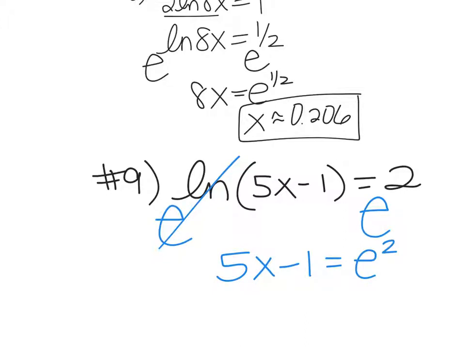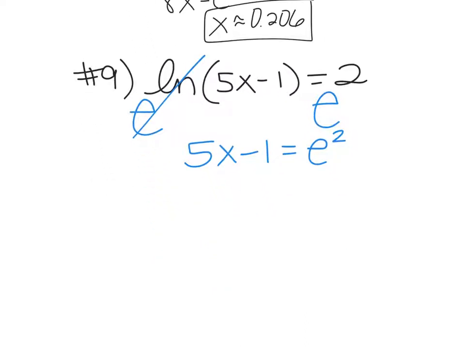Who is e? e is a number. Was it 10? No. If you ever want to find out what e is, you can go to your calculator and hit e, enter. It's an irrational number. It's like someone asks you, what's pi? It goes on forever. So does e. Just the same thing. It's not as famous as pi.